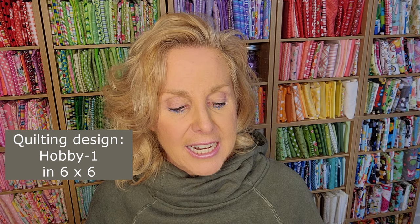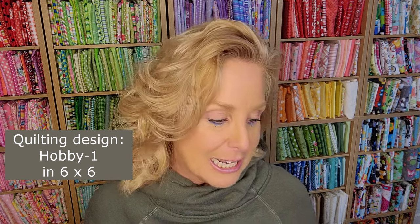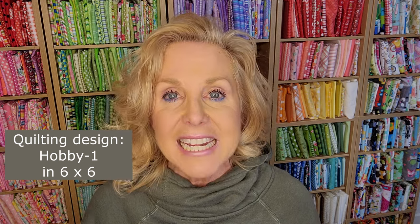So I'll tell you right now, hobby one, it's got scrolls with words on it like cookies and sugar, and it's got a mixer and a whisk and a rolling pin and a spatula and a jar like a sugar jar. That is super cute, and how perfect for this one that is sugar and spice, right? The block that we're doing is sugar and spice makes the holiday nice. That will be so fun with that quilting design. So that's the one I've chosen, hobby one in a 6x6 quilting design, all right?